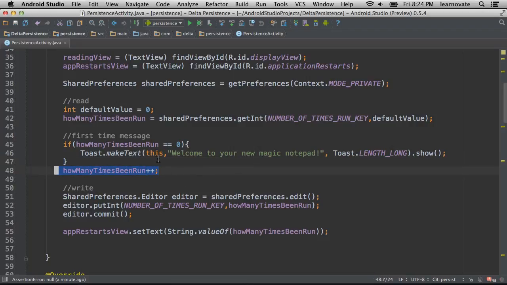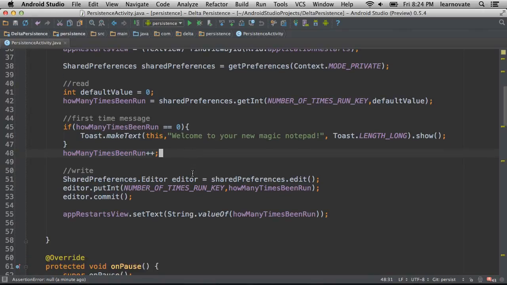Well, after I increment it, I want to save how many times it's actually been run, and that's what I do here. It looks a little bit like Fragment Manager, and it is a little bit more complex, but only by 2 more lines. Instead of just using the shared preferences object, I actually need to get something that's called the editor. It's a type editor, sharedpreferences.editor, and you can get it with the method edit. Once I have an editor, you can then write to shared preferences as such.